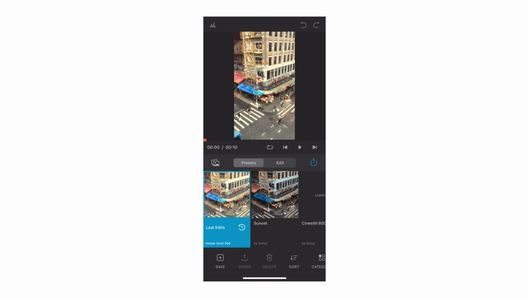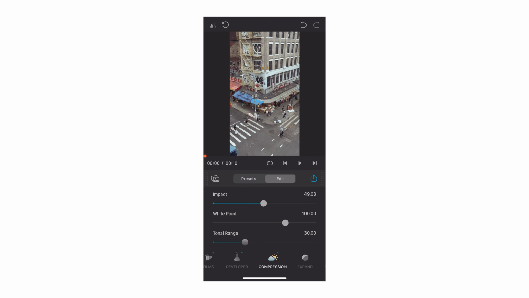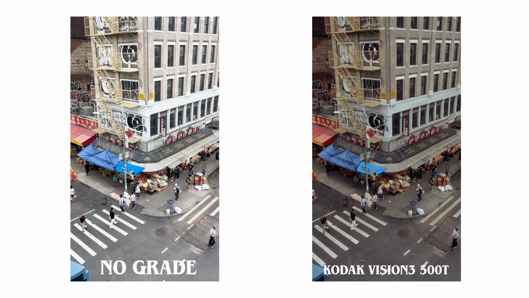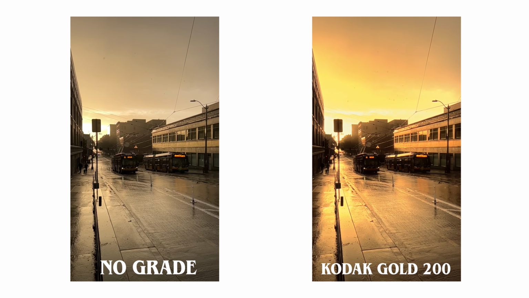So the plugin is available for Premiere Pro, DaVinci Resolve, and Final Cut Pro. But if you don't edit on a desktop, they also have an iOS app which has really similar features to the desktop plugin. If you shoot videos on your phone, I think this is a great tool to polish up your videos and to get that film look. I've been super pleased with the results I've gotten, and I've already posted a few reels on Instagram where I edited my clips using the iOS app.